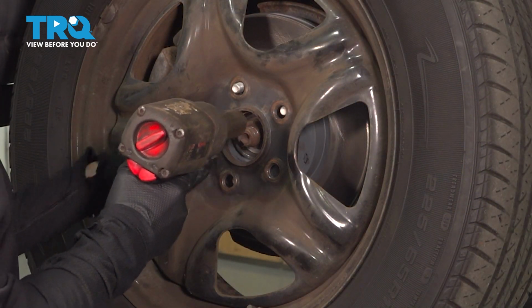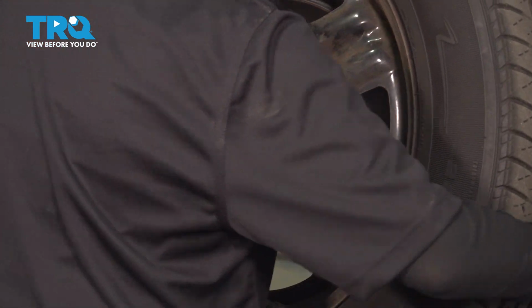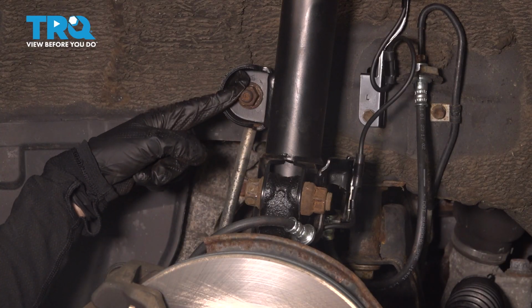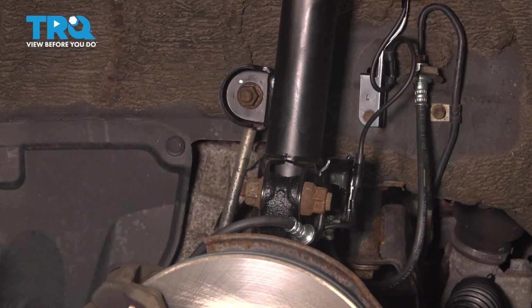You always want to be careful with that last one in case the wheel falls off. So here's the nut for your sway bar link on the top, and there's one on the bottom. We're going to start with the top. This is a 17 millimeter. You're going to need either a socket or a wrench to get that off.